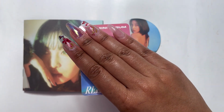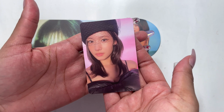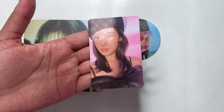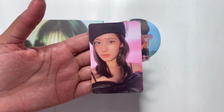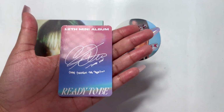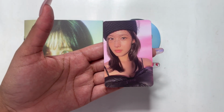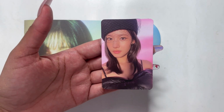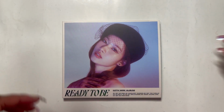Okay, and the photo card, let's see. Oh, I got Sana. Oh my gosh, Sana, gorgeous. Love, love, love. This is why she is also one of my bias wreckers. I mean, they all bias wreck me, but Sana and Jihyo the most, yes. I don't know. I mean, as you guys know, I only collect Sana, Jihyo, and Dahyun for the photo cards, but I do plan on collecting all nine of the Digipack inclusions because, I mean, I bought nine copies, might as well. But yes. Okay. All right. Love that for me.